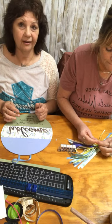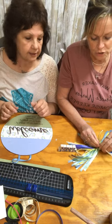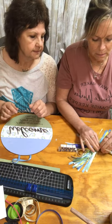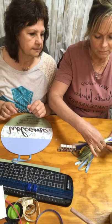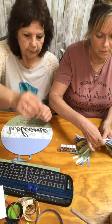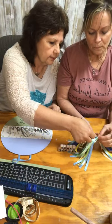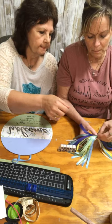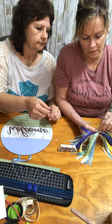Our zip tie's kind of long. Cut it off. Dollar Tree has those little short ones, and they're really good. Pull it all the way, almost, and then you want to flip it so that the little thing is on the bottom. Before you tighten it really tight, you can squish one, put one under here. I think I tied it that tight. There we go. There you go.